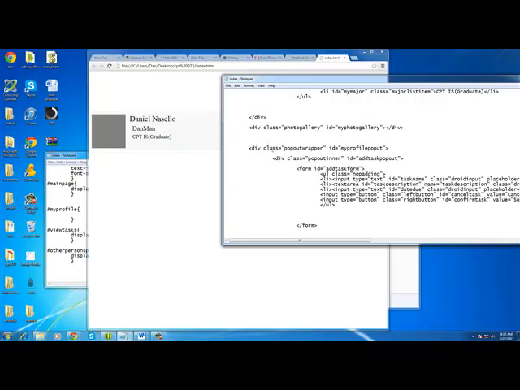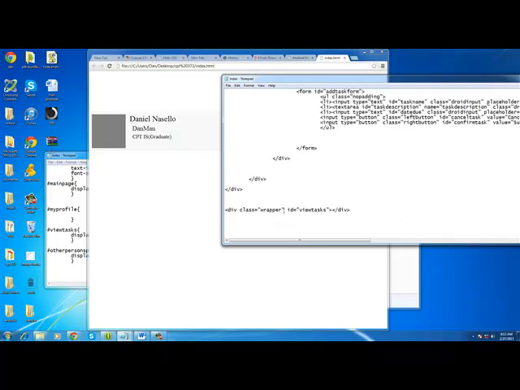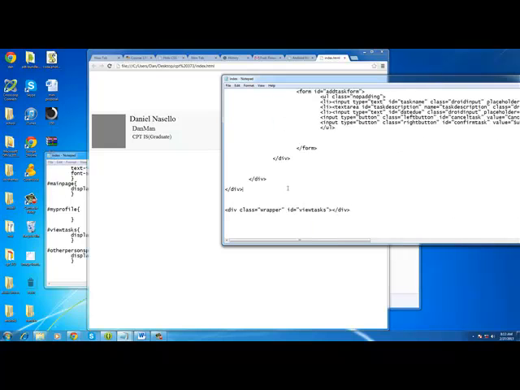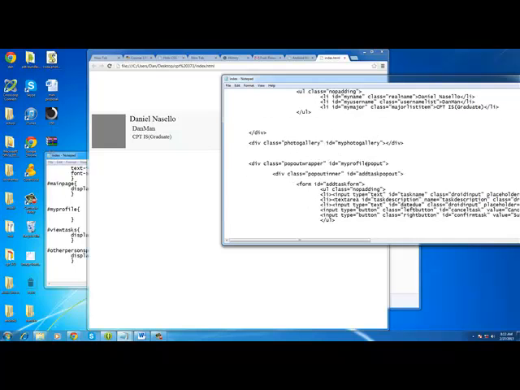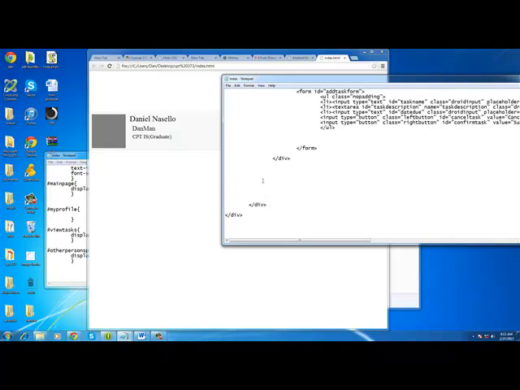In our div class pop-out wrapper ID my profile pop-out, where it says div class pop-out inner add task pop-out, we're going to go right underneath that div, and we still want to remain in our profile pop-out, but we want to be outside of add task pop-out, so it should be under the first ending div close tag. We're going to add some more pop-outs.